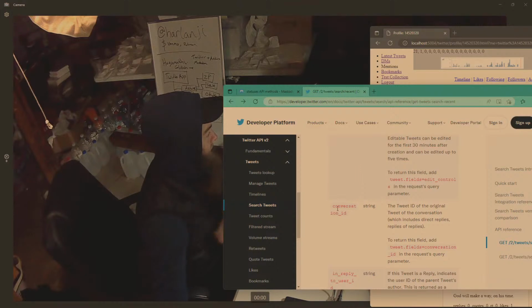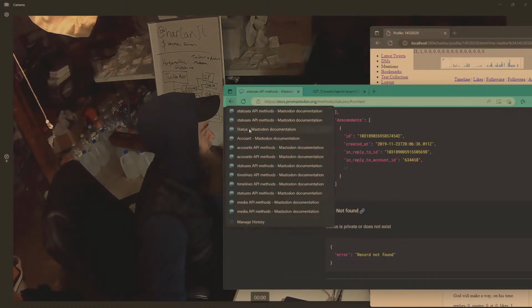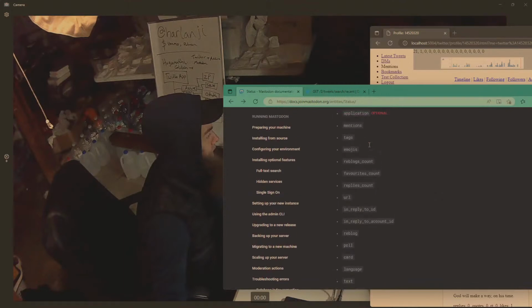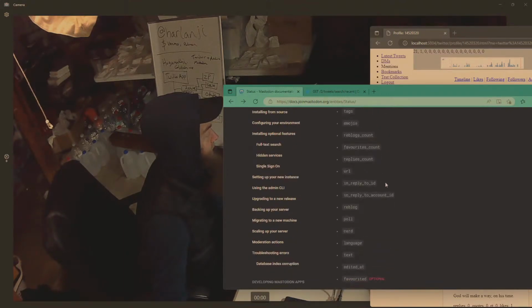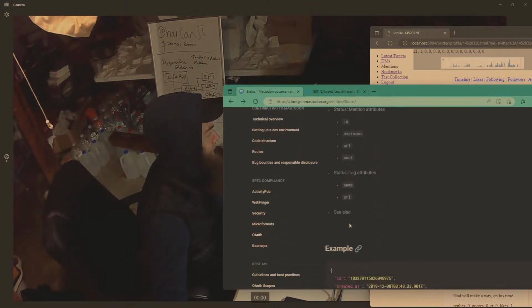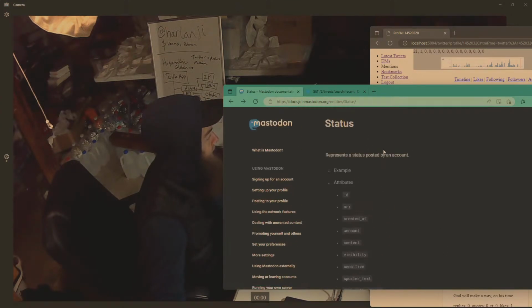So conversation ID, now that's something that doesn't exist on Mastodon. We've just got in reply to. So if you've got one status that's a reply to a reply, how do you get the parent ID? Well, easy, you use that get statuses in context function.